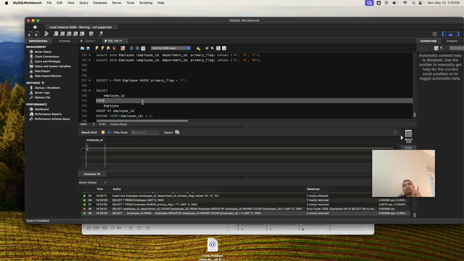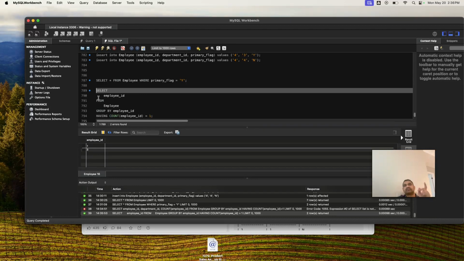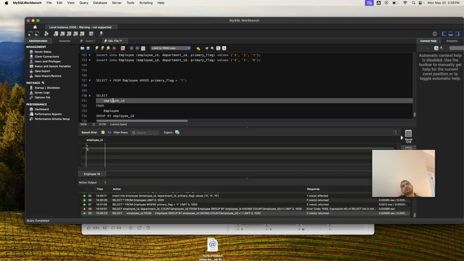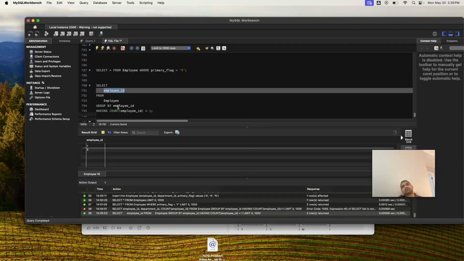And right now, what I need to do is find out department ID from this one. So how will I do that? So employee ID I will get. So these employee IDs are the employees that have only one value in this table.